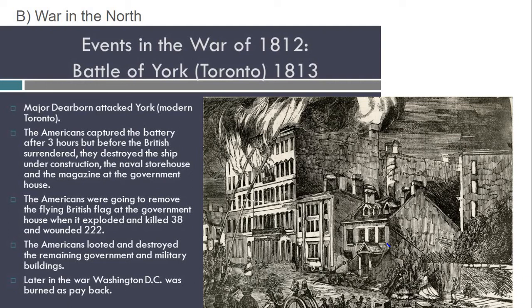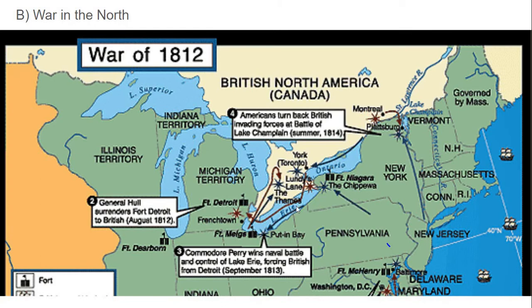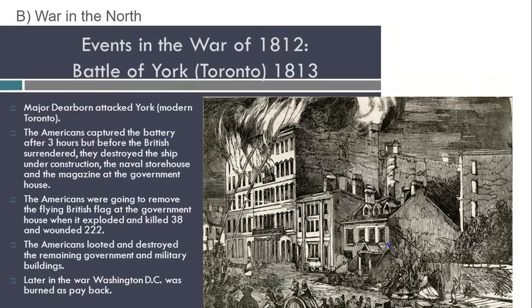Unfortunately for us, we're unable to follow up on this victory because of a lack of logistics. We don't have the resources to move supplies from our manufacturing areas on the East Coast into the Ohio River Valley and especially across the Great Lakes. And so this is a huge logistical nightmare for us. We don't have military control over the Great Lakes either. The British control them. And so getting supplies to support our troops ends up being impossible, and we have to abandon the burned out British capital, and we can't effectively follow up on our victory.